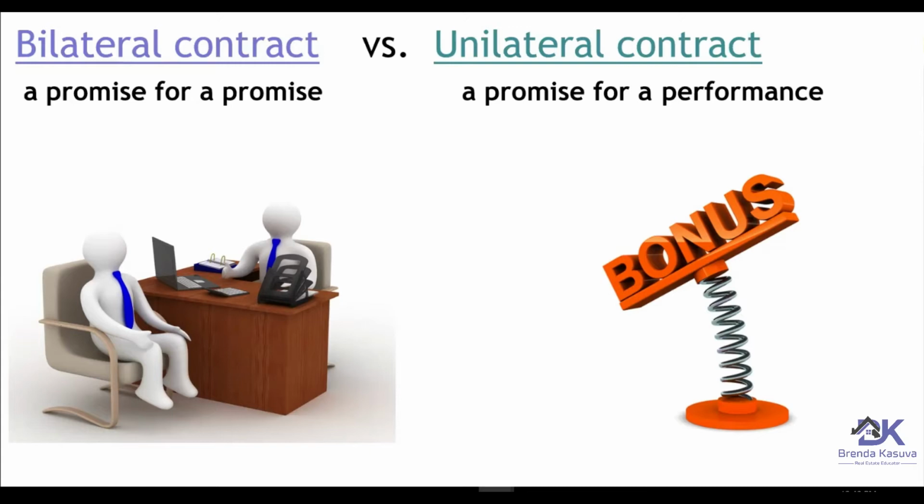That's still a bilateral contract because those 3 buyers say, hey, we want to buy your house, Mr. and Mrs. Sellers. So there could be 7 people that own the house, and there could be 3 people that want to buy a house. It's not 2 sellers, 2 buyers. It's not 1 seller, 1 buyer. A bilateral is I promise to buy your house for $350,000, and then the seller says, great, I promise to sell you my house for this amount. So a bilateral is a promise for a promise.